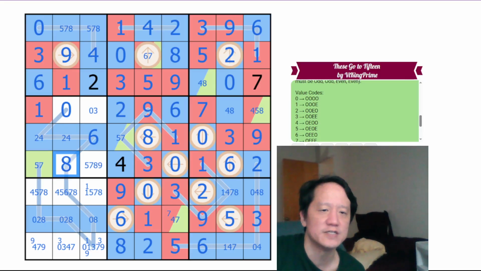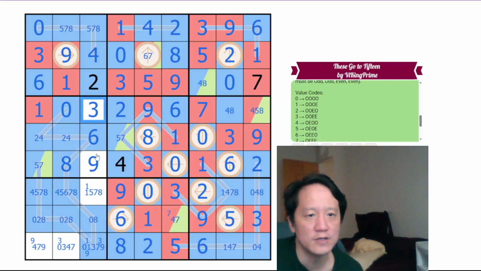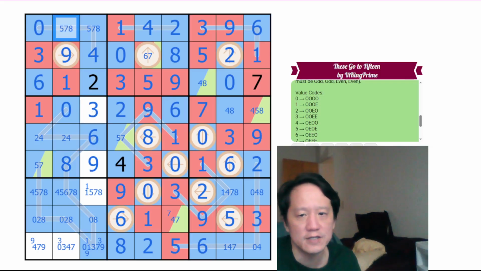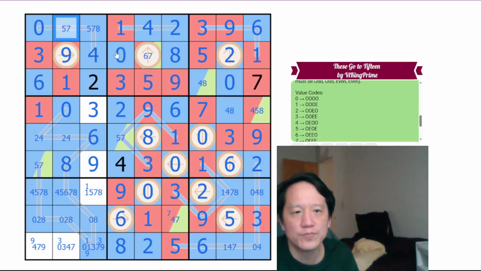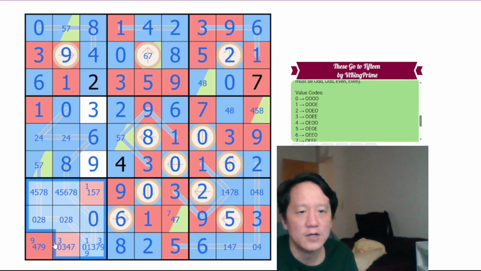This can't be 5 or 7, it's 8, which makes this 9. 0 makes this 3. Therefore, all of these are even. So we have to have all evens here. Because of that, these are 3 odds. 8 eliminates 8 there, so that's Schrodinger. Which means this can't be 5 or 7. This is 8, which makes this 0. No 0 or 8 here. This has to be odd. And we have 6 evens in box 7. So therefore, the remaining digits are odd values.